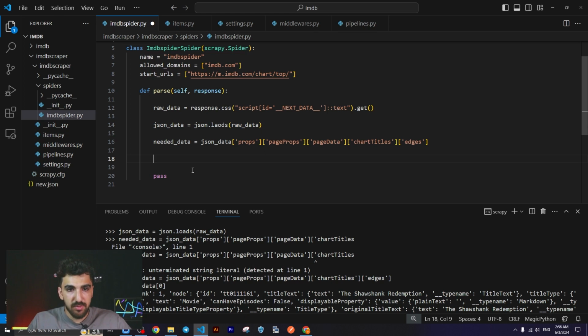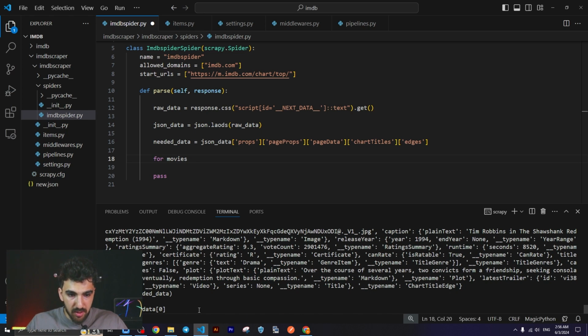Okay, we have the needed data right now, and now we need to create a loop, and for movie I want to say something like this. I want to show other parts in the code, I mean in real IMDB spider.py, and we can go with the shell, but it's time consuming.